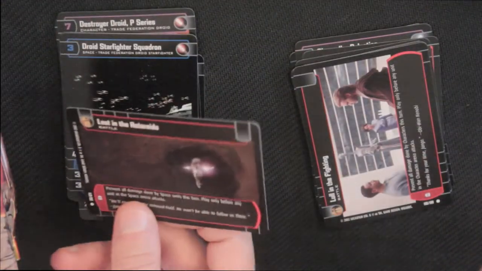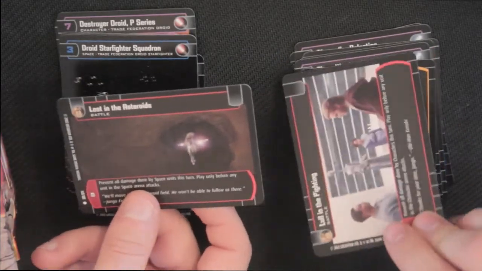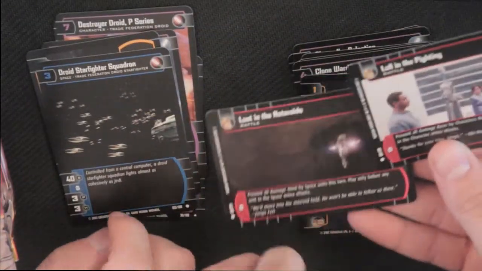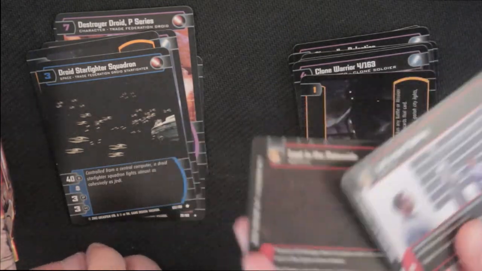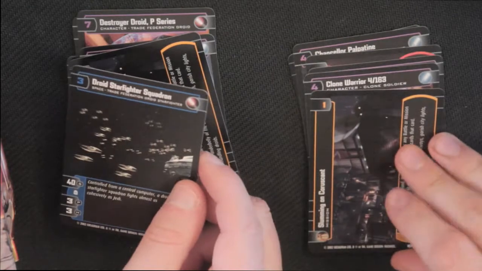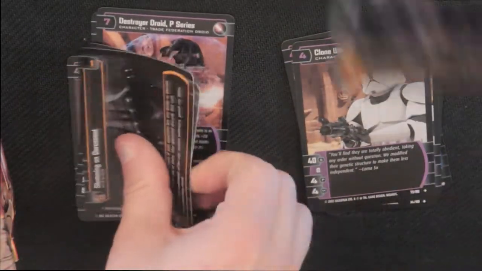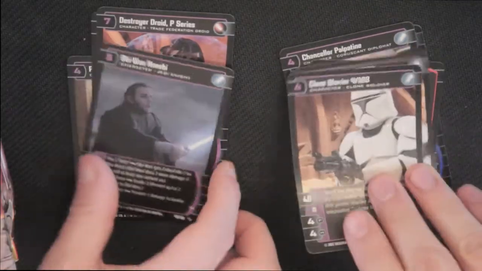Two neutral things. Lost in Asteroids versus Lull in the Fighting. I'd rather Lull them fighting. I don't actually know what the cards do, I've not read them yet. But actually, hang on. This one says prevent all damage done by space units, and this is prevent all damage done by characters. They are nearly the same card. Okay. And we've got Droid Starfighter Squadron. Slumming on Coruscant. I've got Slumming. Oh, there you go. It's the same card versus a Clone Warrior.